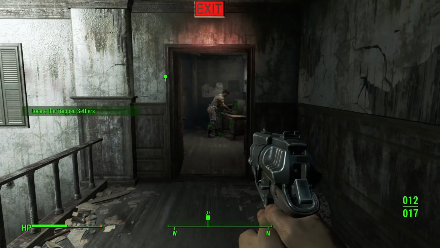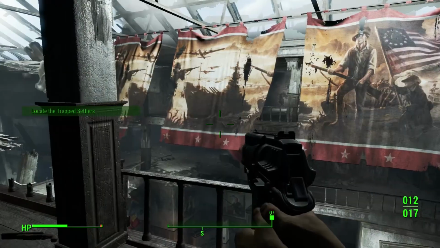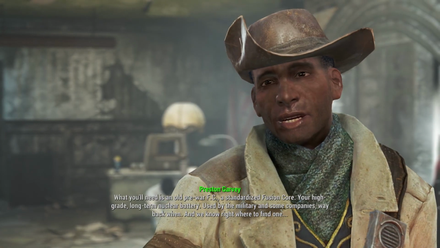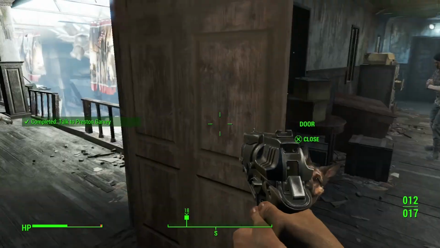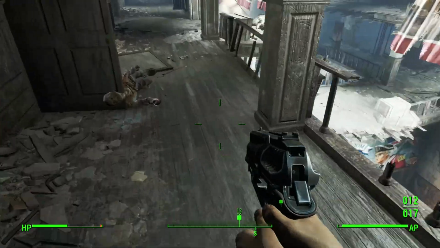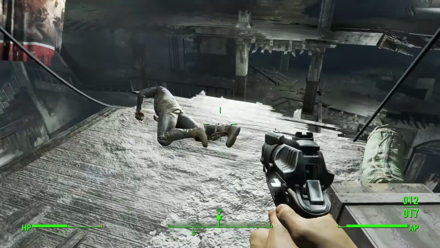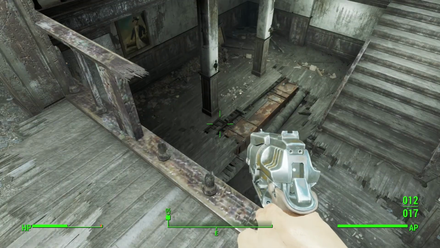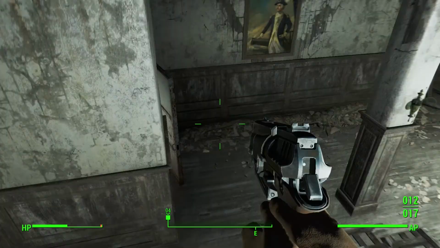Now by now, most of the raiders should have been dead, and you can make your way into the office to talk to them. Now after talking to them, you're going to learn that you need to get the fusion core from the basement to power the power armor upstairs. Make your way down. The easiest option is of course jumping off ledges, because heck, we're in the wasteland. You'll break a leg, who cares? You're already full of radiation.